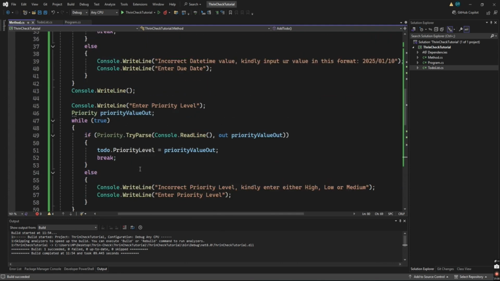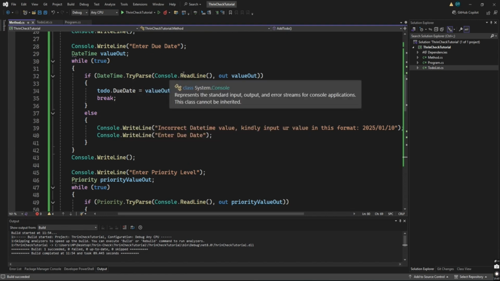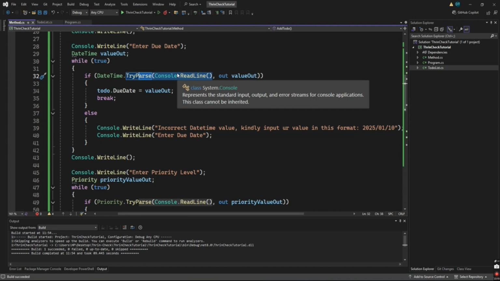In the previous one we've done for due dates, the console.ReadLine is inside this if statement. So until they input the right thing here, it will keep prompting them to enter a new value. You can see if it is unable to parse it as a correct value, it will show this and then prompt them to go back again and input it.